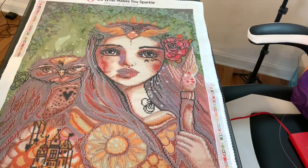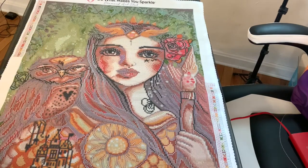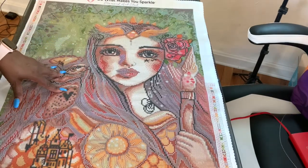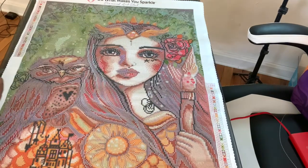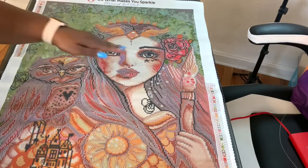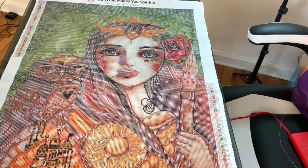The one thing I noticed when I was doing the drill is, I don't know if y'all want to agree with me, but when you have all those tiny little bags and it only has a little bit in them, to me that says confetti. So when I was looking here, her hair, woo child, the owl, and then all in here, up here at the top, and on the side, that's her hair over there, is confetti. It's quite a bit. The color blocking, where I'm only really seeing it is primarily in her face and then here where the green is, but literally it's confetti.